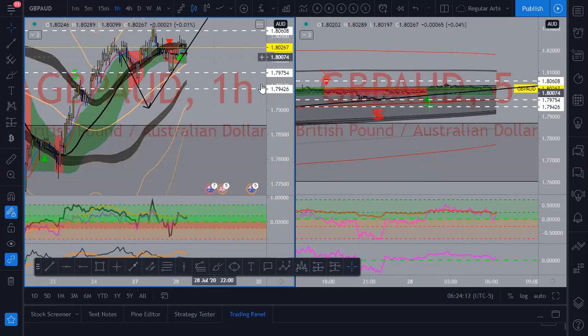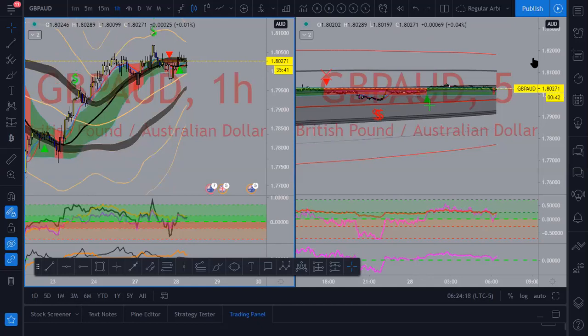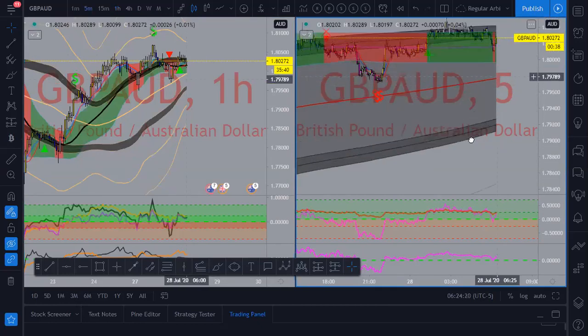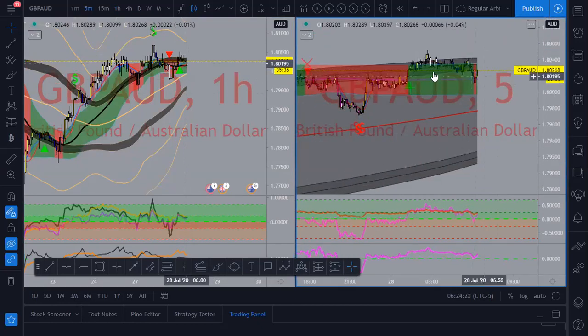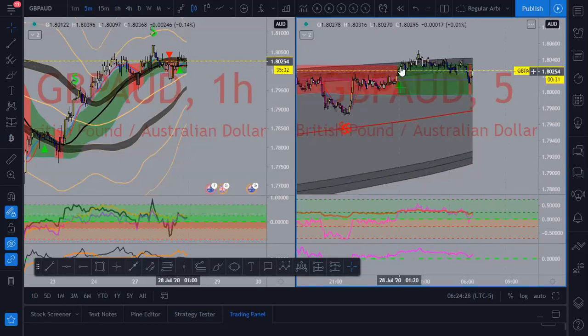Let me go ahead and hide these drawings, because I want them on there, but it's kind of messy to see. So like I mentioned, I had gone out of this trade. I mean, I'm still in this trade, and price was just running along the upper danger zone right here. So that's even more of a reason why I decided to stay in the trade. I'm like, okay, price is still at the upper danger zone, and they respected it. So I'm just going to stay until it breaks.